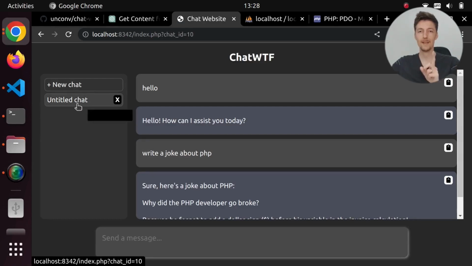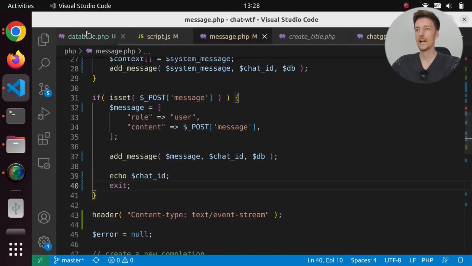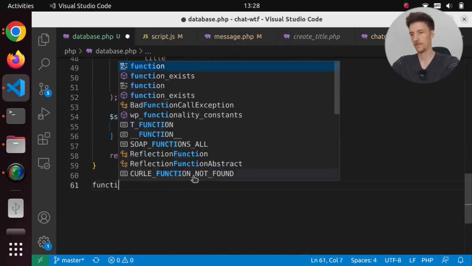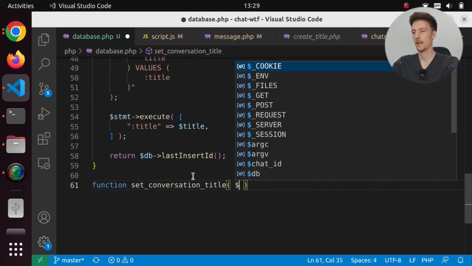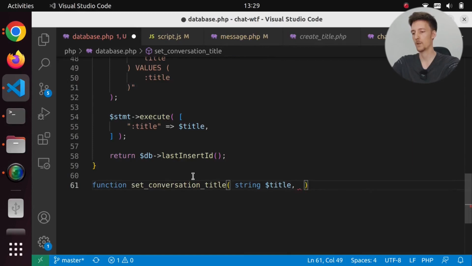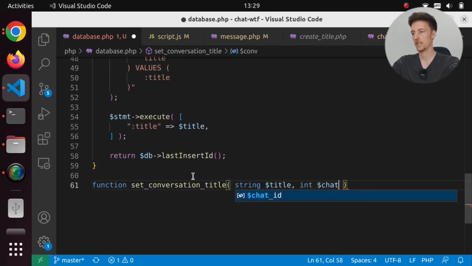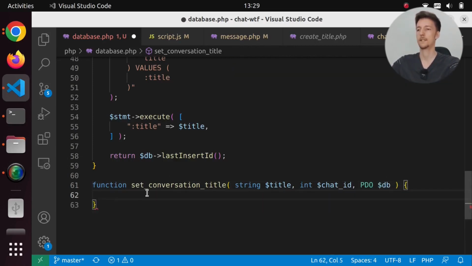Okay, so let's make this conversation title saver work. So how do we do that? We will add a new function, set conversation title. Function set conversation title, and we will set the string of the title, and we will give it the ID of the conversation, chat ID, and we will give it the PDO, the database.